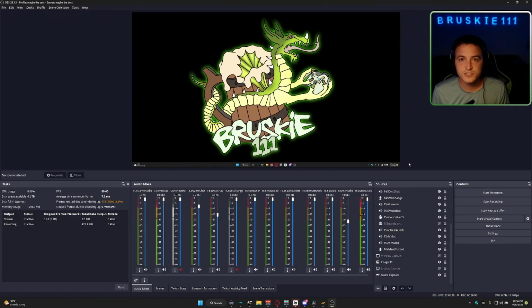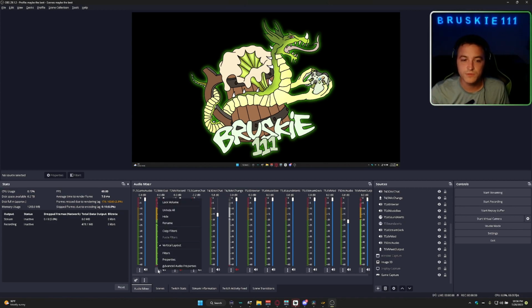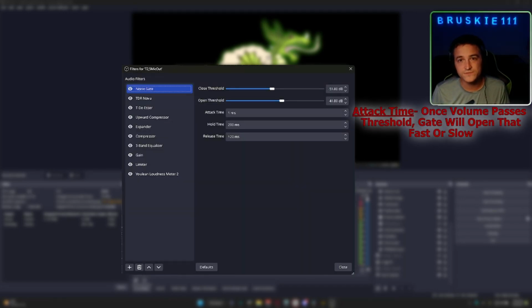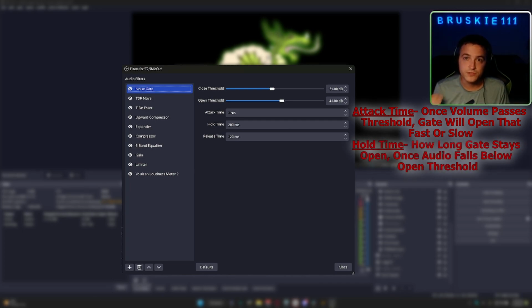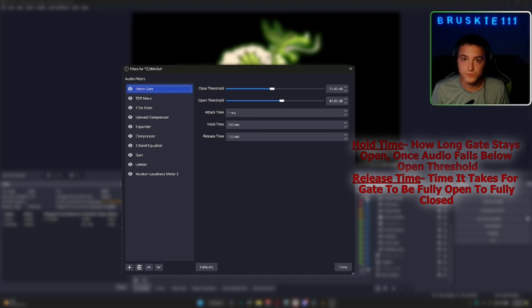So the last thing we're going to touch upon in OBS Studio is adding our mic filters. What you're going to want to do is head down to your mic source, hit the three dots, and go to filters. And I just want to give you guys a quick heads up. Everybody's voice and system is different, so take my settings with a grain of salt. But I do want to let you know the order of your filters does make a huge difference, so be very aware of that when you're adding your filters. We'll run quickly through mine, so you just get a basis of how my audio is set up.